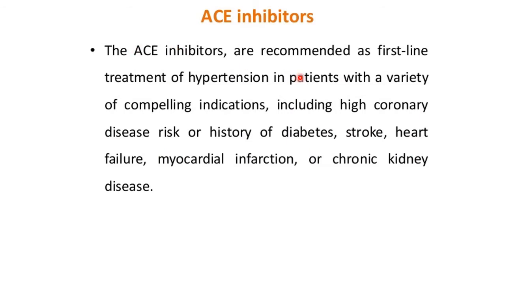So ACE inhibitors are recommended as first line treatment of hypertension in patients of high coronary disease risk, or patients of diabetes, stroke, heart failure, myocardial infarction or chronic kidney disease. These are the patients in which ACE inhibitors are recommended as first line treatment. Now I will tell you why we use these ACE inhibitors in diabetes or stroke or heart failure as we proceed.